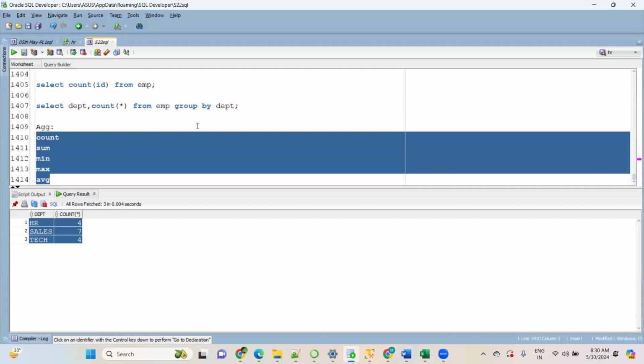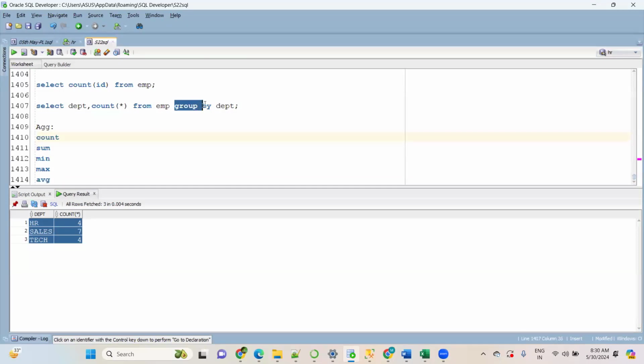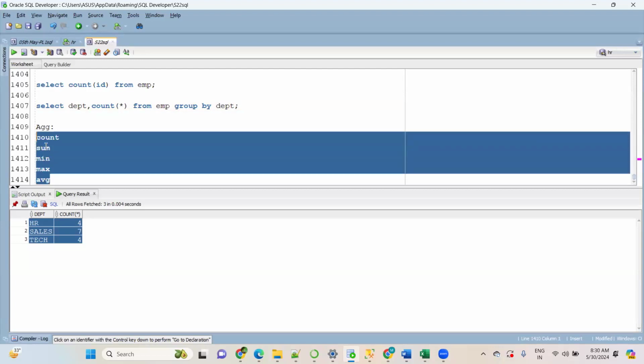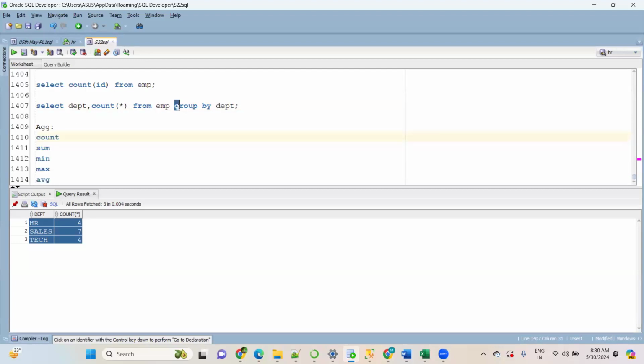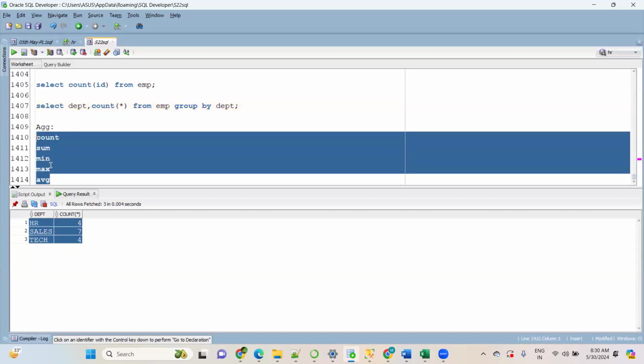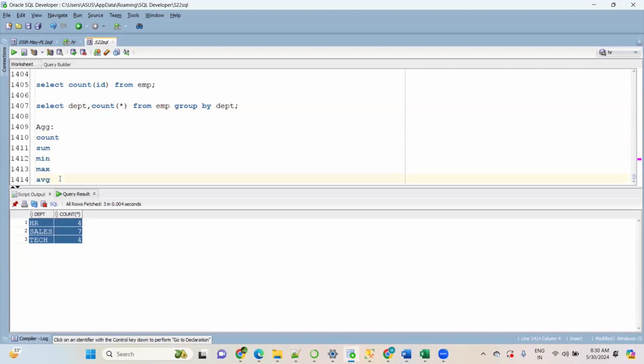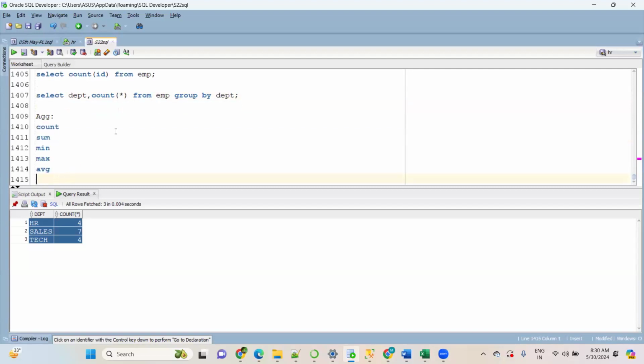Is this point clear? Yes. Group by has nothing to do with these aggregate functions. Vice versa, these aggregate functions have no relationship, no bonding with group by. I don't know why, whenever I take interviews, many candidates have this misconception that group by means some aggregate function must be there. Anyone among these must be there. Literally, I smile when someone tells me this. There is no such rule, ladies and gentlemen. I will show you the proof.